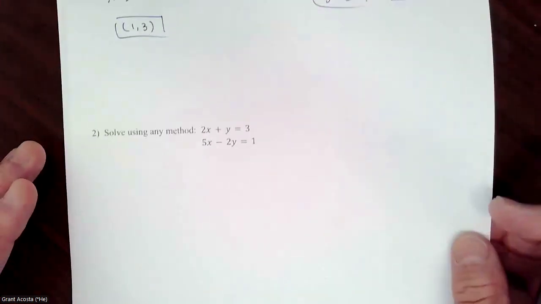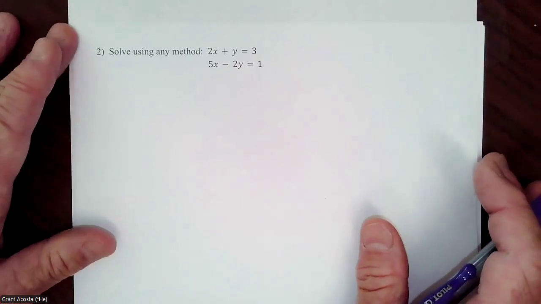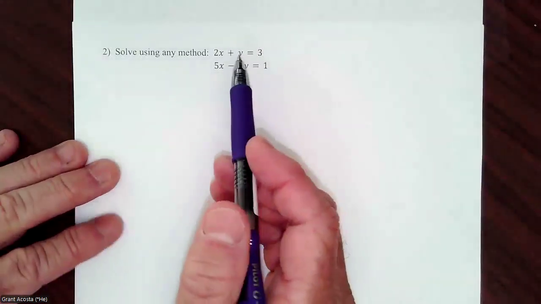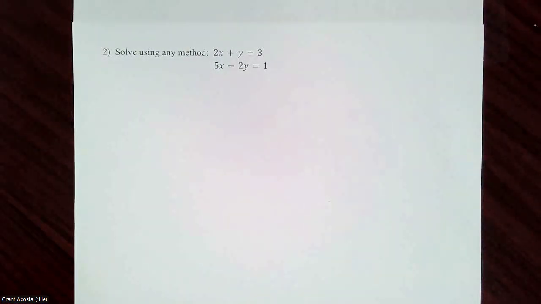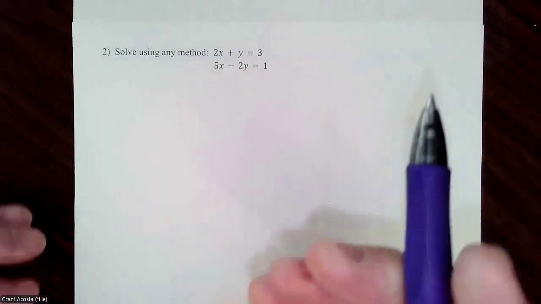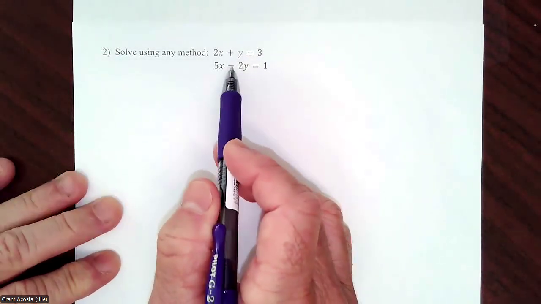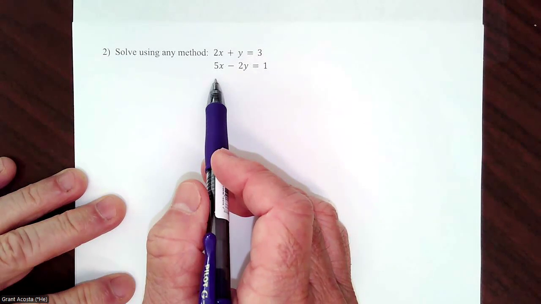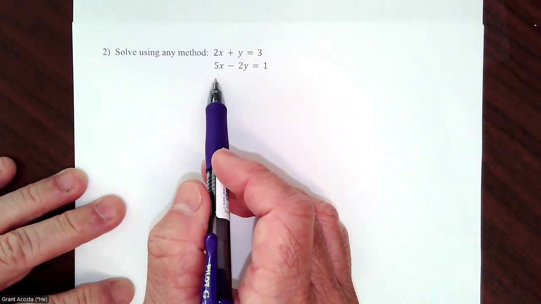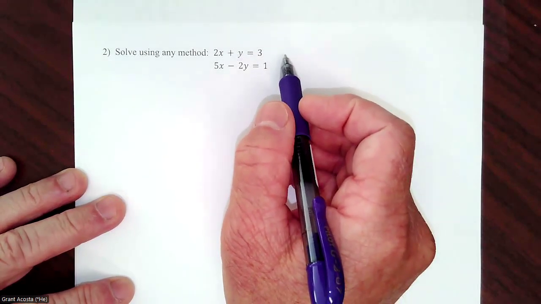And then in truth, as you practice as we go forward in your math career, if you get a system of equations, you can really use mainly the substitution and elimination method. The graphing method's not going to be super accurate all the time, and there might be times you don't want to graph the functions because they're really complicated. So I've got, these are two linear functions, two equations of lines. And the substitution method, again, is more intuitive in many cases.